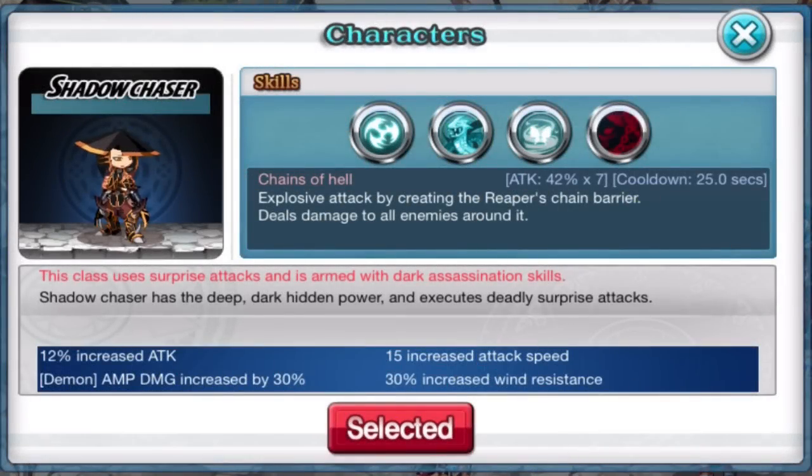Shadowchaser's ultimate, Chains of Hell, summons the Grim Reaper to damage every enemy on screen. This is my favorite ability both in terms of how it looks and in terms of how much damage it does, so let's take a look at it in game.